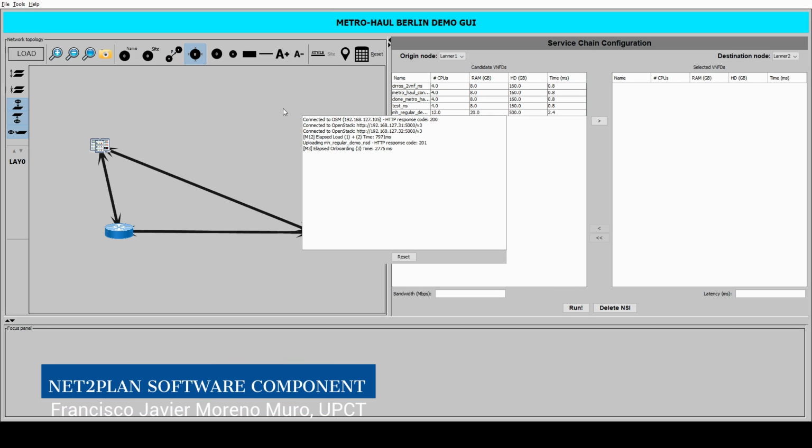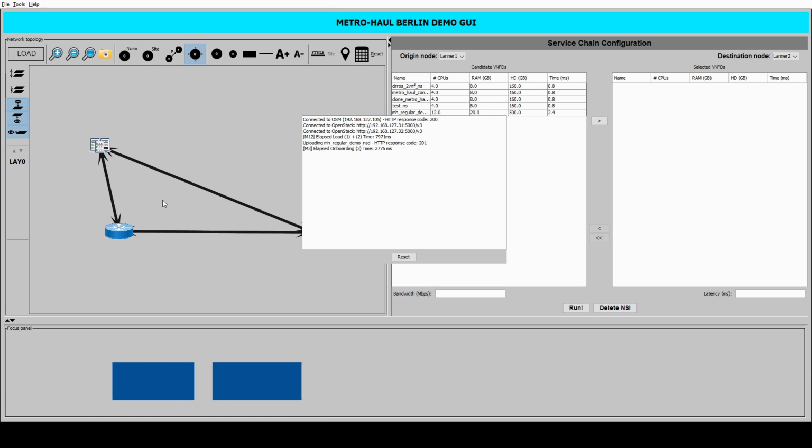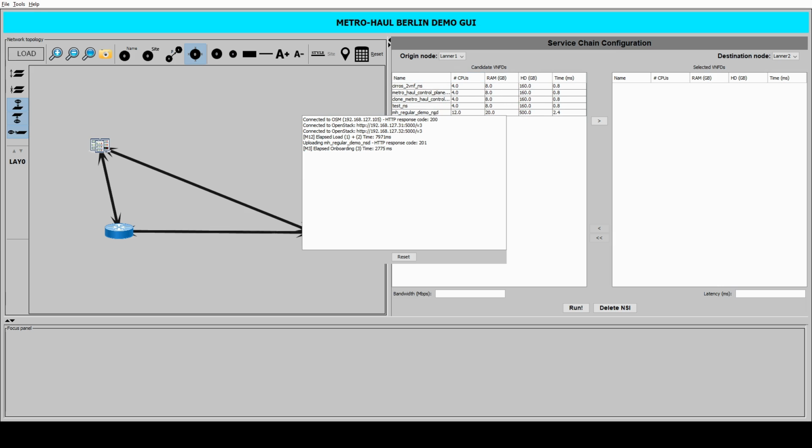So the role of Net2Plan is divided into two main tasks. First, trigger the demonstration by instantiating the multi-site network service, and second, provide optimality by executing a resolution algorithm. When clicking on the load button, Net2Plan first loads the graph of the existing topology in terms of nodes and links to create the network topology. Second, the list of available network service descriptors to create in OSM. And finally, the compute resources available in the 2 OpenStack virtual infrastructure managers.